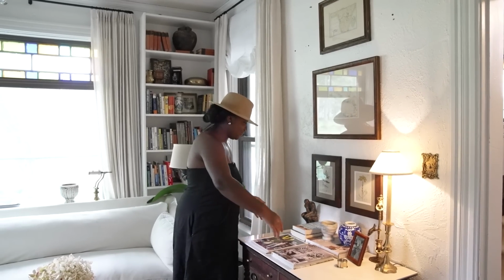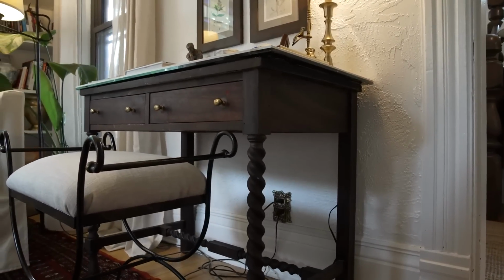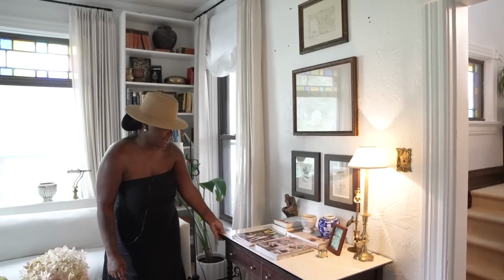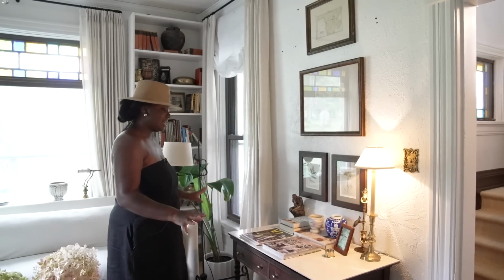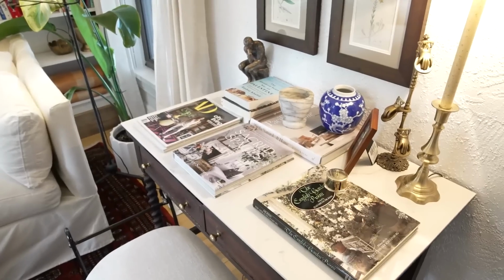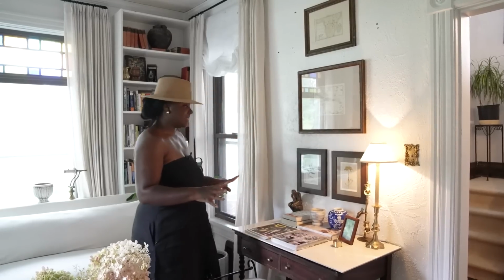And it was about a foot or two wider. And our contractor cut it down to size for me and then placed it on top of the desk, and he caulked it so that it's not going to move. It's just perfect. I love the sheen. I love the white. It enables everything that I have on here to pop and stand out.